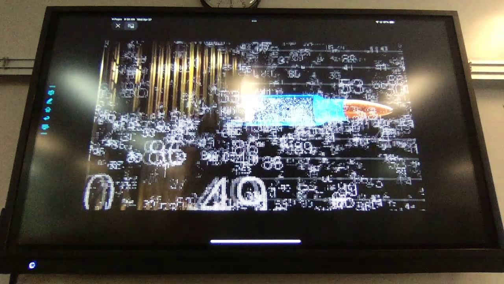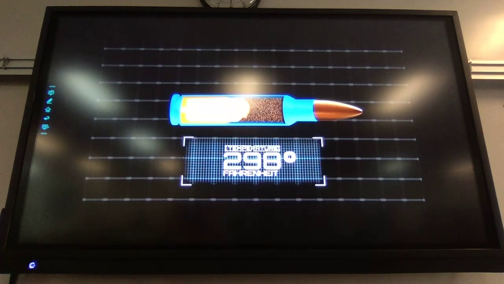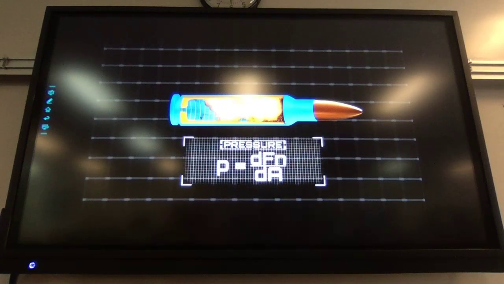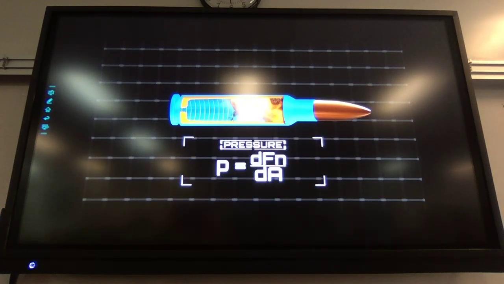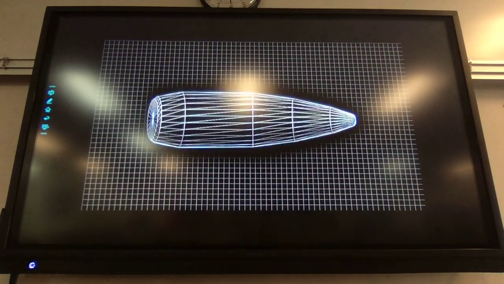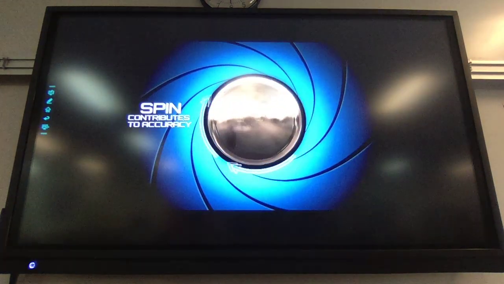This explosion burns the propellant, commonly smokeless gunpowder, causing a buildup of gas inside the cartridge. As heat and pressure increase from the burning powder, the rate of combustion increases. When the pressure exceeds the amount of friction holding the bullet in place, the bullet will begin to move. Once the pressure is high enough, the bullet is shot into the bore. Rifles and handguns have grooves cut on the inside of the bore called rifling. Rifling enables the bullet to spin as it accelerates through the barrel, which contributes to accuracy. Bore and rifling measurements are specific to caliber, which is why it's always critical to use the correct ammunition.